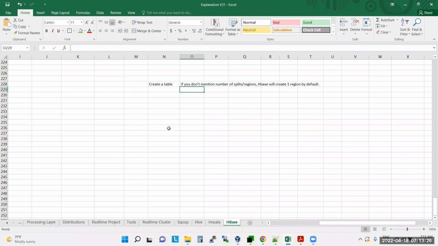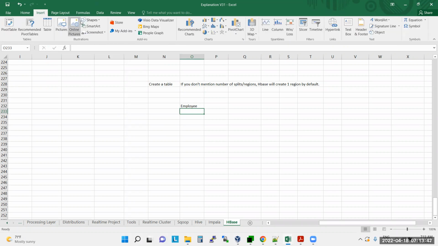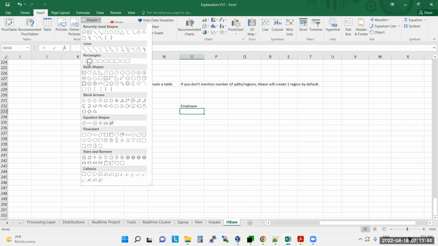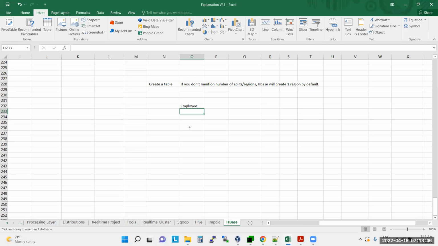By default, when a region is created, it is 0 size. But whenever you keep on inserting data, the region will keep on growing. Initially, let's say this is the employee table, and it has only one region.